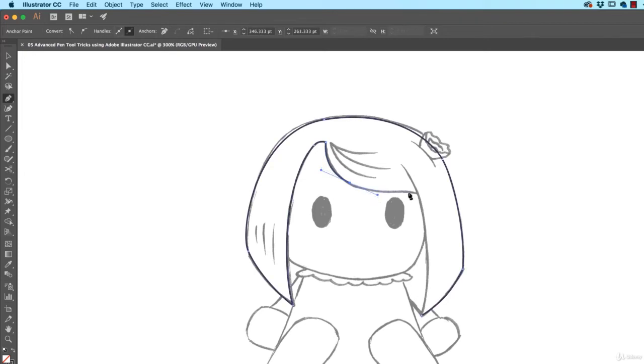All right, so that's going to be it for super shortcuts. What I'd like you to do for your project is to finish off this drawing. You can use the pen tool or the curvature tool, which we learned in the previous video. It's up to you. Just get a rough drawing. Don't worry if it's not perfect. I'd like you to do it because we're going to use it as an example later on to show you how to color in a hand-drawn drawing.